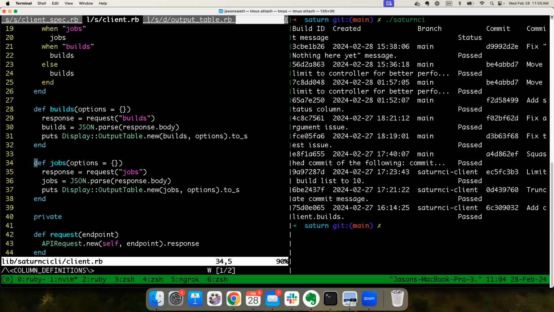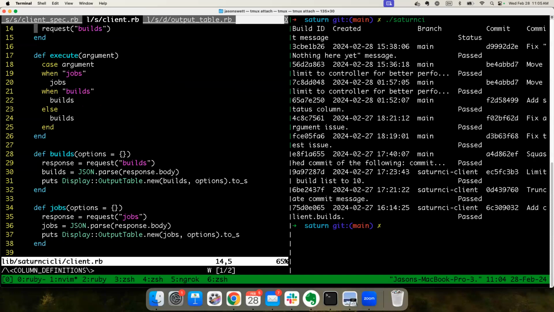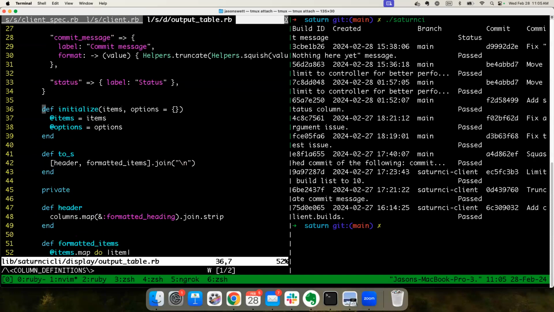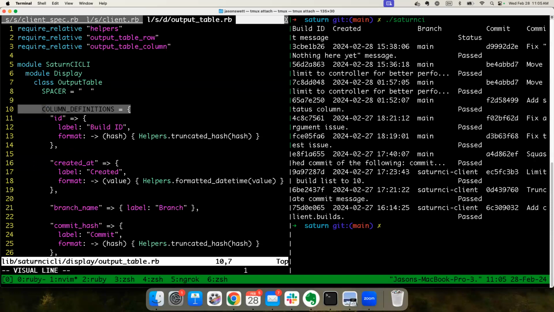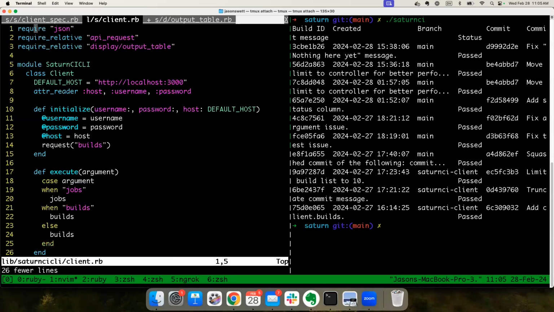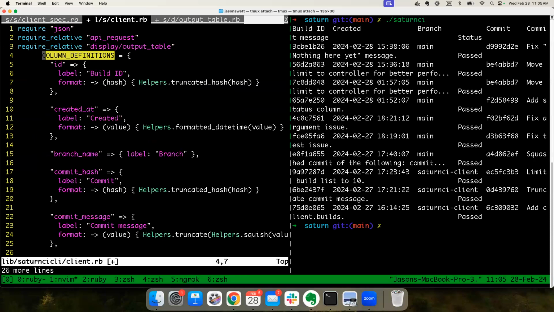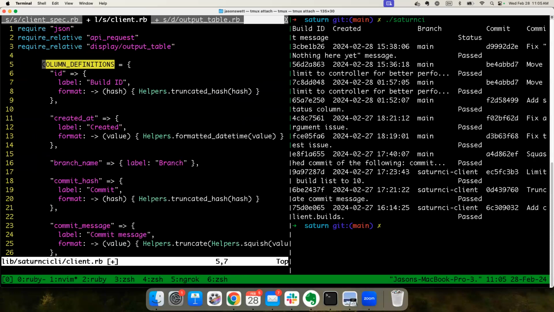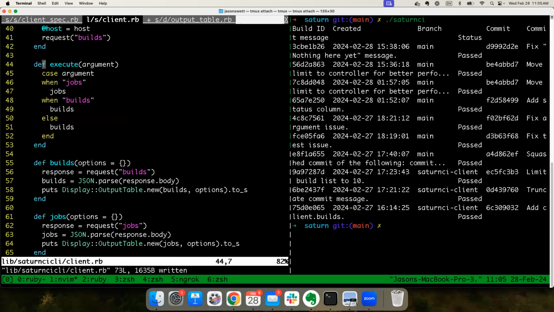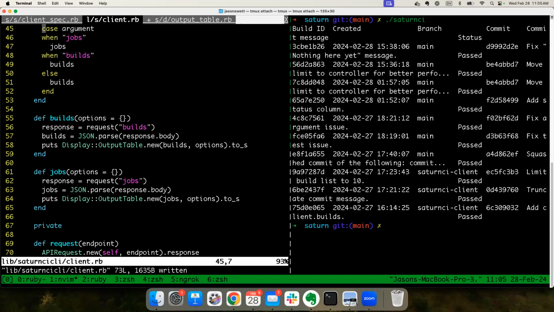Okay. So this is going to be supremely nasty, but I just want to see if it works. I put this here and call it build column definitions. Okay.